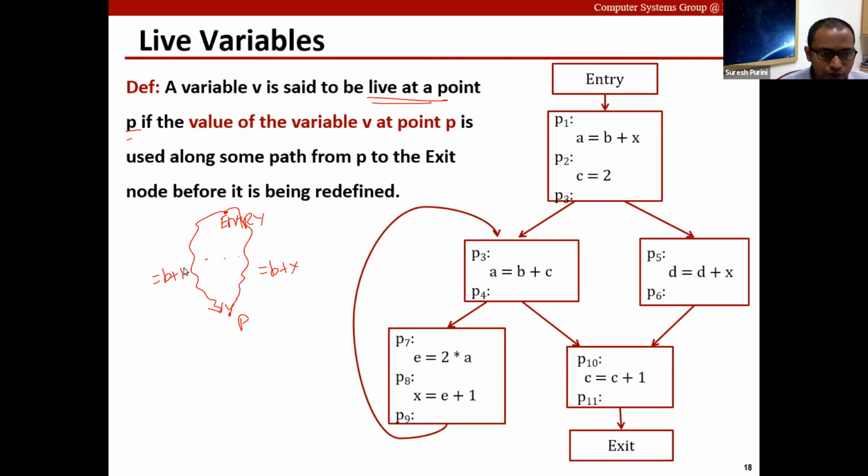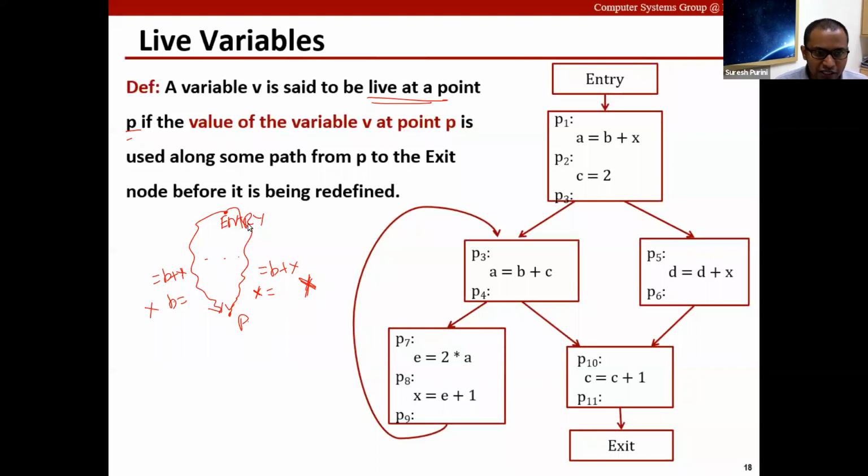And not only that, after the last computation of the expression b plus x, the operands b or x should not occur on the LHS. So this is not allowed: b or x on the LHS. This is a variable x. This means not allowed.